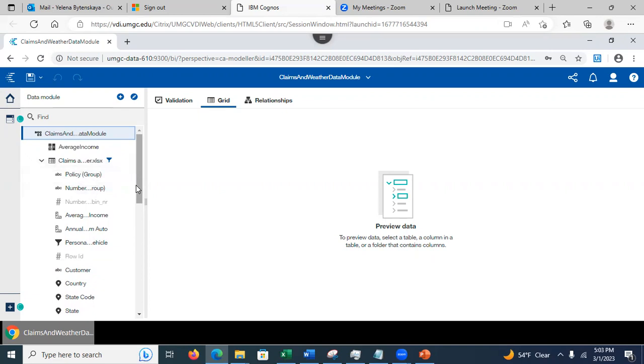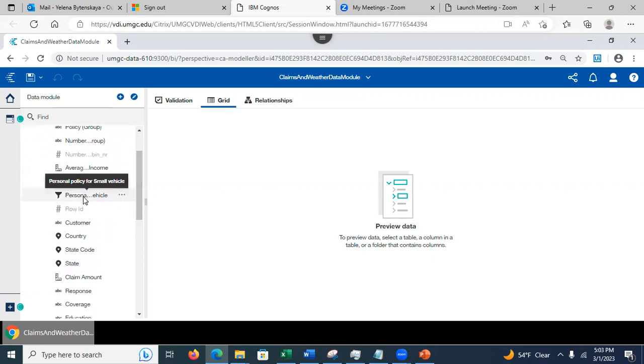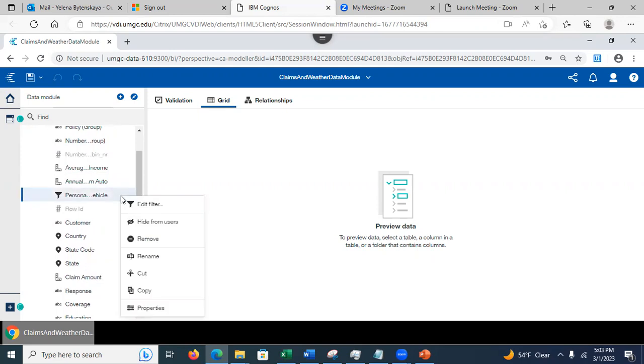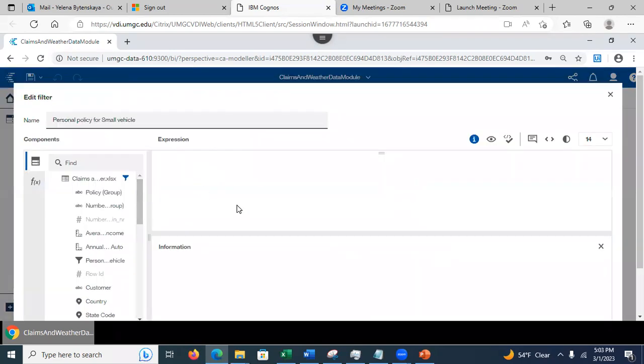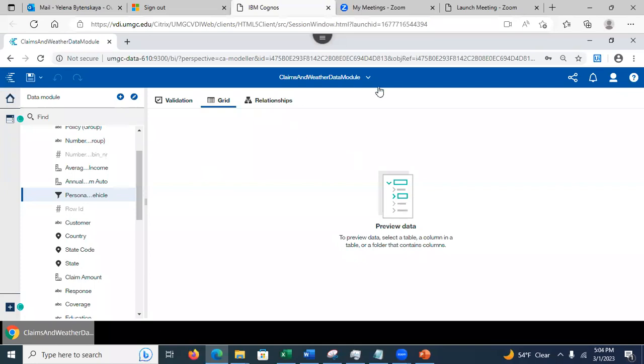Then also you created this one. What is this? This is a selectable filter, right? If I click on edit filter, I should see how it's defined. And you have to use descriptive name because when you are in the data exploration, you can apply filter, but you cannot see how it's defined. So if you name it something like filter, you won't know what it is unless you go back in here and see how it's defined, right? So that's the data. I'm going to close that.